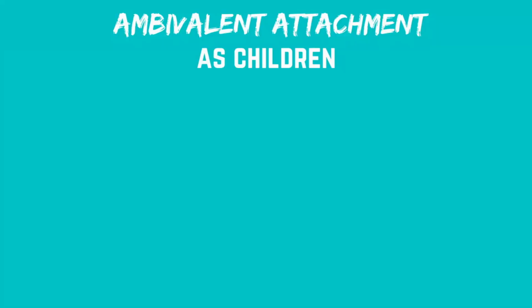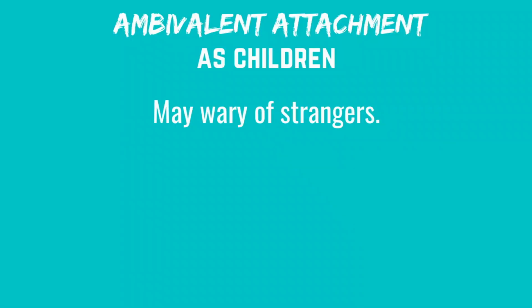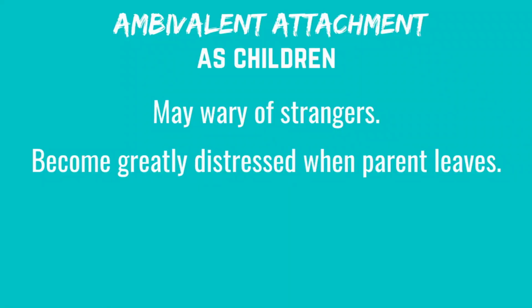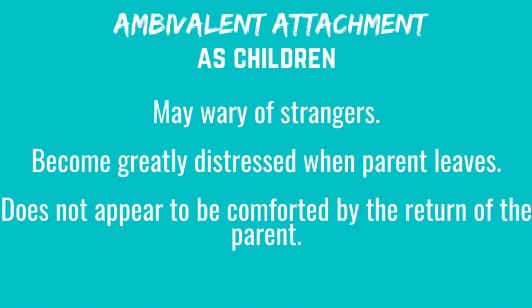Third one is ambivalent attachment. Now this one gives me a feeling like it is in the dead center between secure attachment and avoidant attachment. They probably are wary of strangers. So in this way, they kind of show preference to their parent over a stranger, like the secure attachment, and they do get distressed and upset when the parent leaves. But when the parent returns, like at the reunion, they are not comforted by the return of the parent.